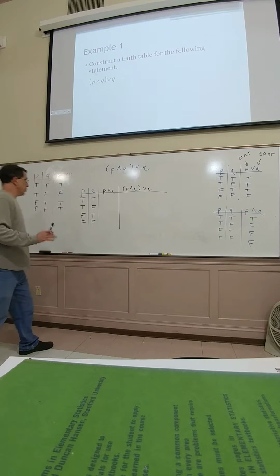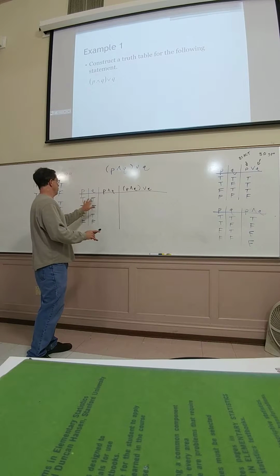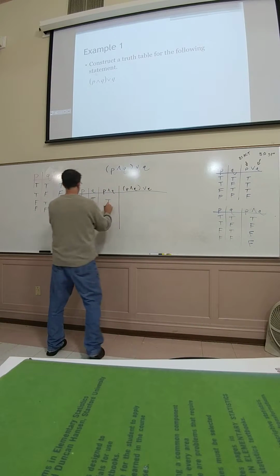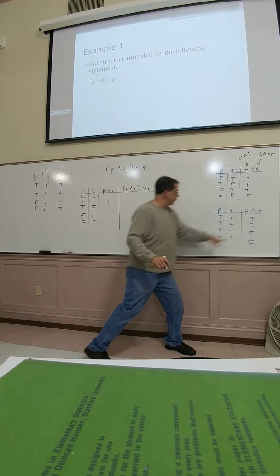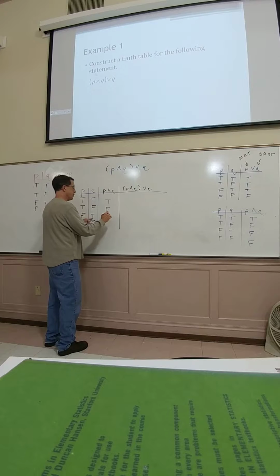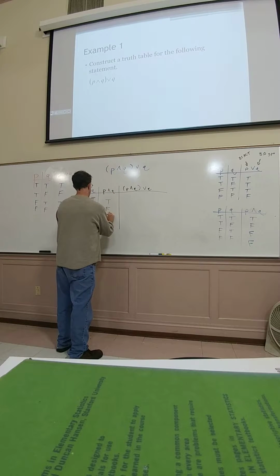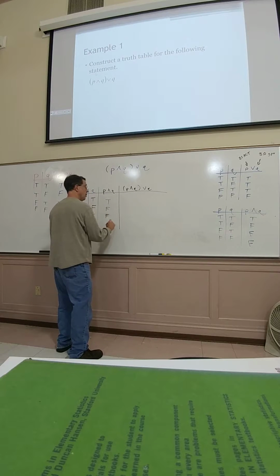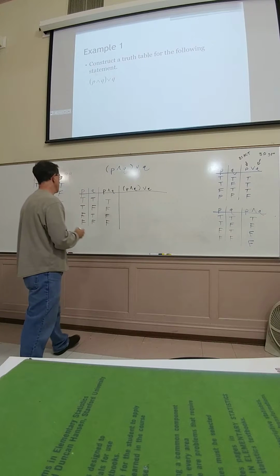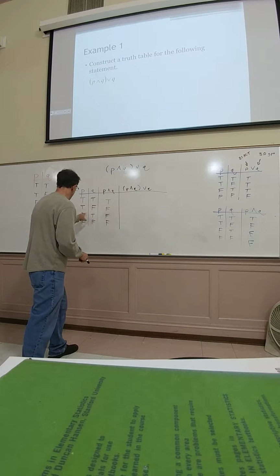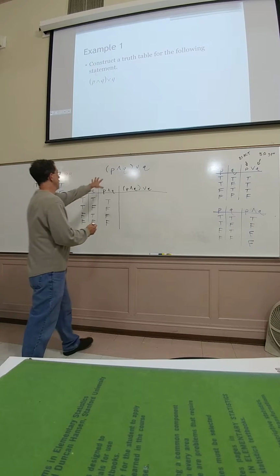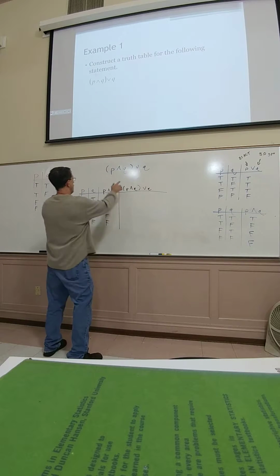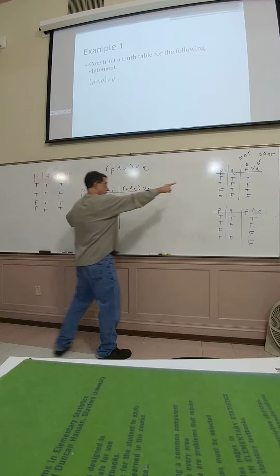Now, the way you do this is you're going to look each of these up on the table. So you will look up true, true on the AND table, which is true. Then you'll look up T, F, which is false. Then F, T is false. We have the wrong table. And F, F is false. And we do that because the only time it's true is with two truths. So one false makes it false. So that takes care of the inner parentheses. Then the next column is, we're going to compare this with Q using or. So T or T is true.